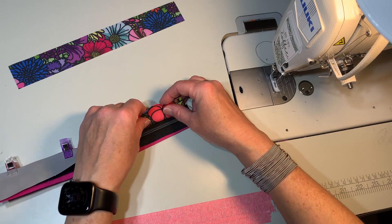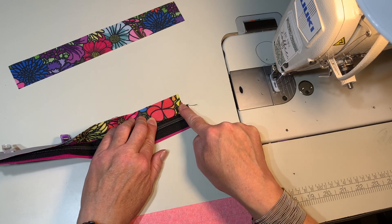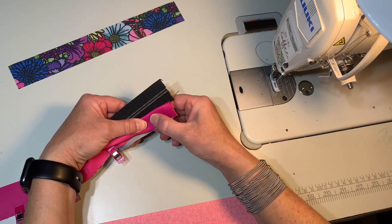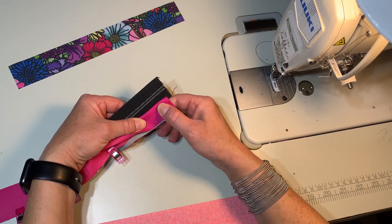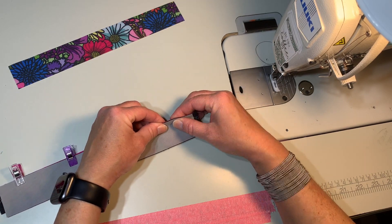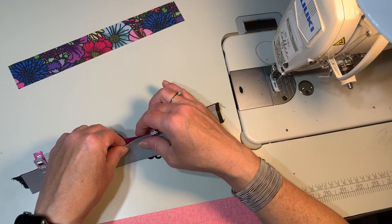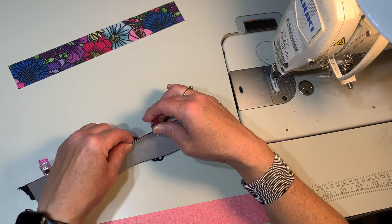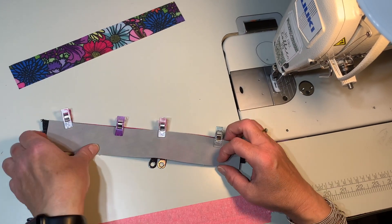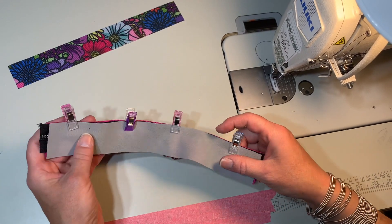Because when we stitch it together and we top stitch, we have the right side of our fabric on the right side of the zipper, and then on the bottom we're going to have the interior showing on the inside. So hopefully that helps. I'll go ahead and clip to the end. Now I'm going to take a scant 3 eighths seam allowance, just because I like to take a little bit more than a quarter inch seam allowance. I can use purple thread — purple will work.